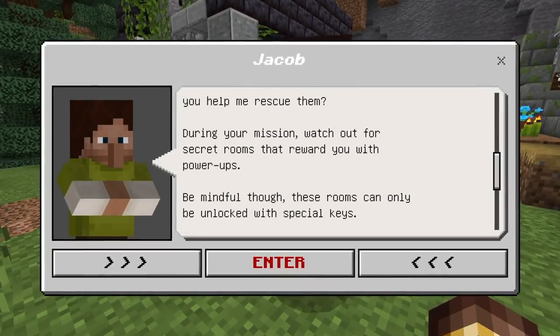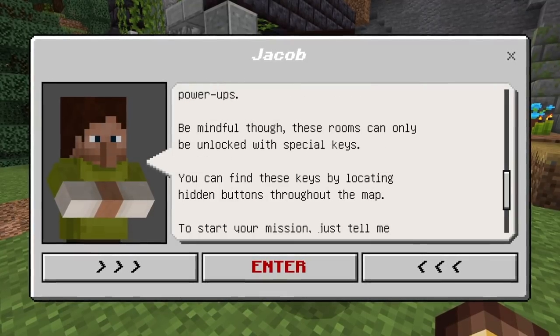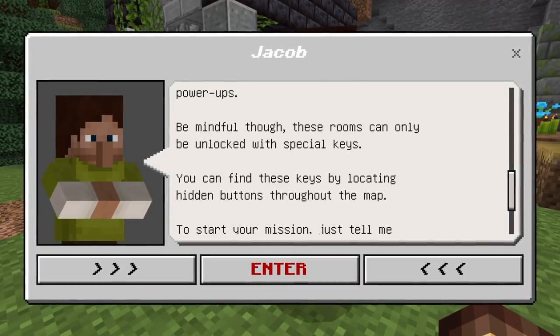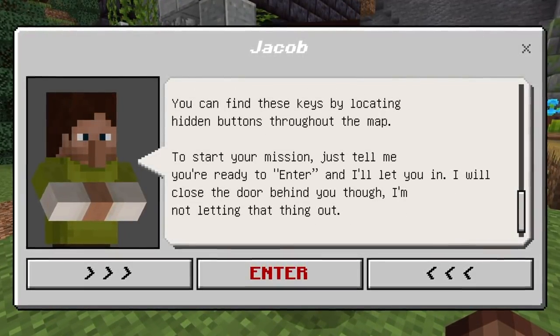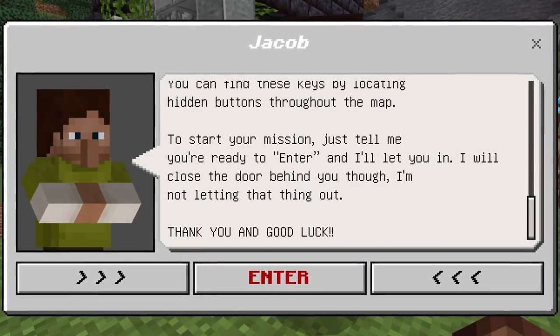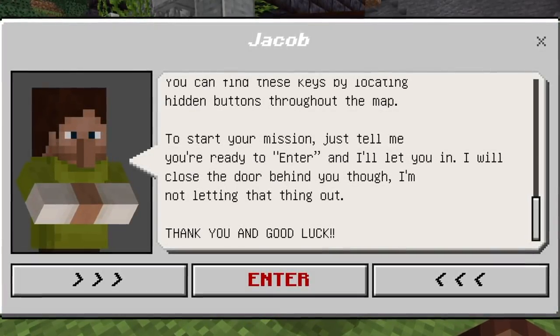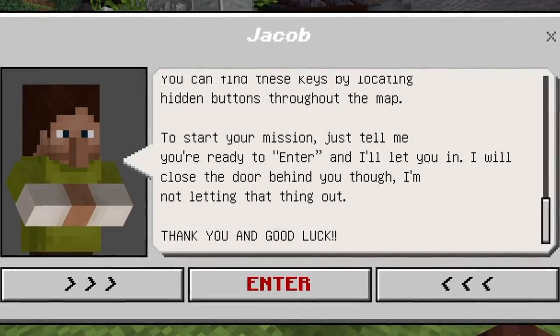During your mission, watch out for secret rooms that reward you with power-ups. Be mindful, though. These rooms can only be unlocked with special keys. You can find these keys by locating hidden buttons throughout the map. To start your mission, just tell me you're ready to enter, and I'll let you in. I'll close the door behind you, though. I'm not letting that thing out. Thank you, and good luck.